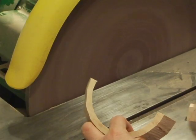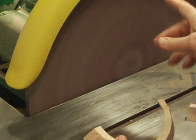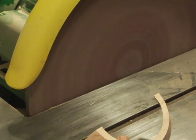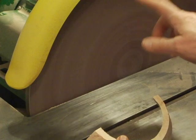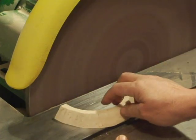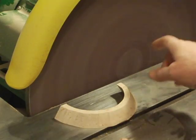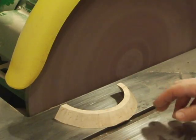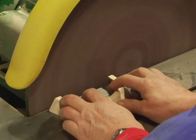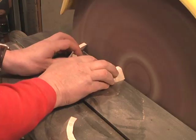Now if you don't have a disc sander, I'll show you another way in a second. But I do, and I use it extensively. This disc is going counterclockwise. I've actually got it on coast. I've turned the disc sander off. This is not aggressive sanding. I'm just going to take the half ring and just brush it against the moving sandpaper. It just takes a little bit.